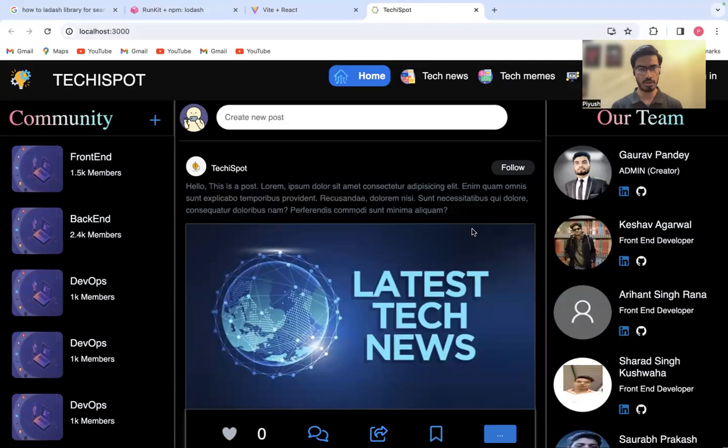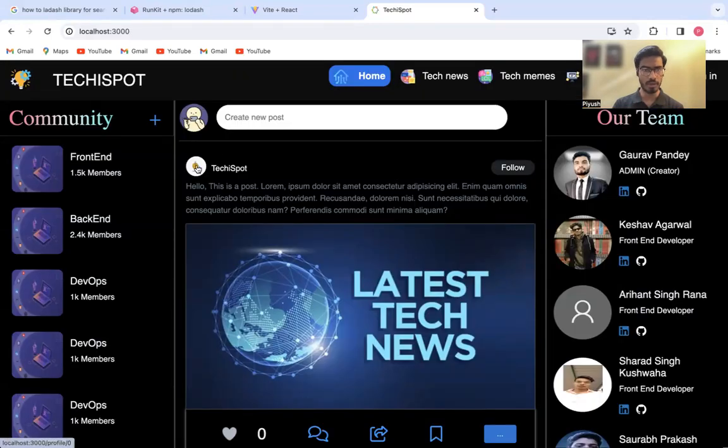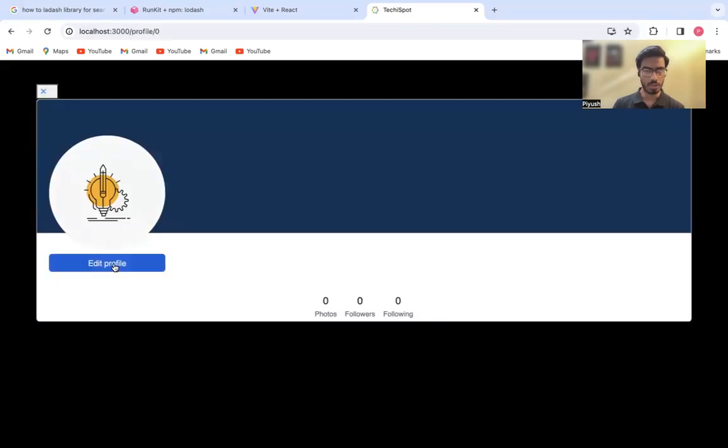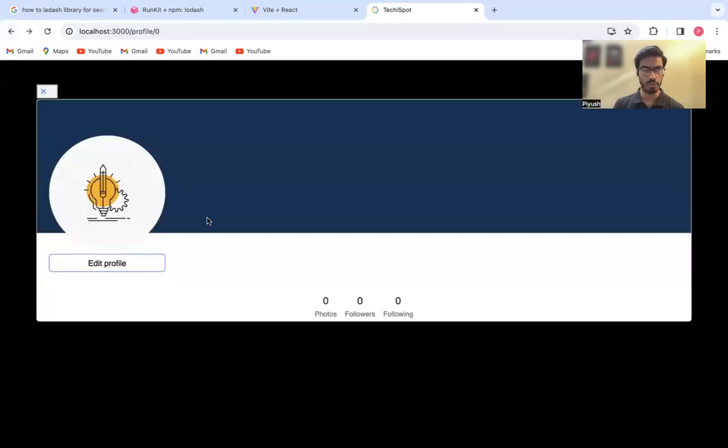Today we are just going to do an assignment, and the assignment is about TechieSpot. TechieSpot is our class project in which the task assigned to our team is to edit the profile, meaning if a user wants to edit his profile, then he can. So how are we able to do it? As you can see, if any user comes and clicks on the edit profile button, we get an interface where he is able to change his name as well as the profile name also. Okay, so this is what we have done.